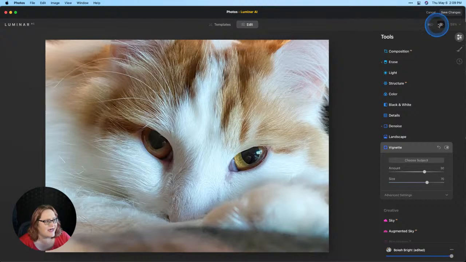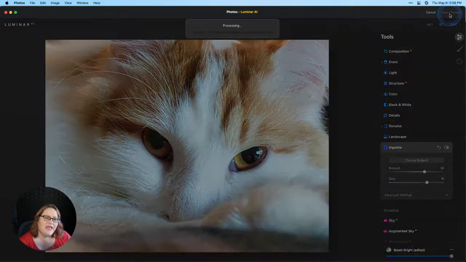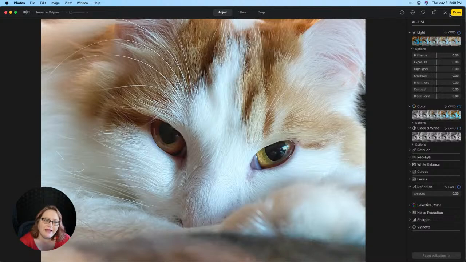Now that I'm finished with this edit, I can click Save Changes, and that's going to save that image right back in Apple Photos. And once your internet has a chance to do what it does, it'll sync up with your iCloud, and this edited version will be available on all of your Apple devices. So that's one of the really cool things. You can take a picture on your iPhone, it automatically syncs to the Photos for Mac on your computer. And then once you edit on Photos for Mac, it syncs those changes between all of your devices.